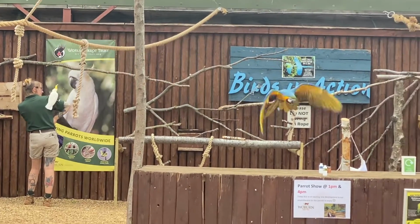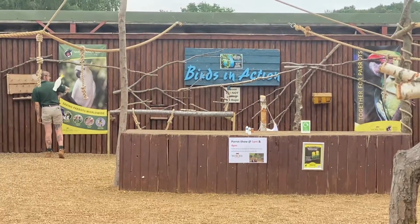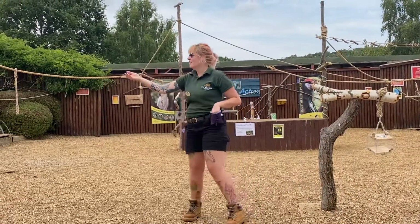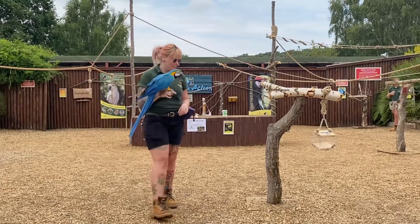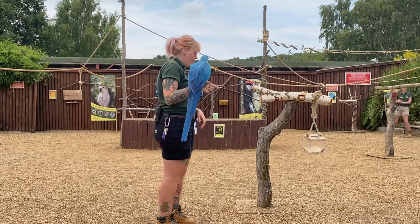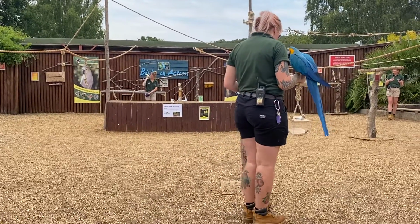Training them to open their beak, so let's have a look inside, give them their feet. Oh, that was far too terrifying. Oh, he's not sure what he's doing now. Everything's a little bit scary, all looks so different. But training them to open their beak, give us their feet, so we can check their feet, check their wings, check their feathers. By training, we make it positive, make it fun, make it happy for us and for them, and it creates a nice bond.